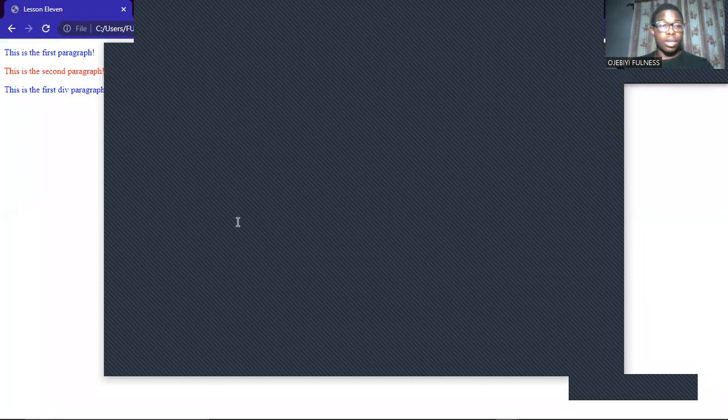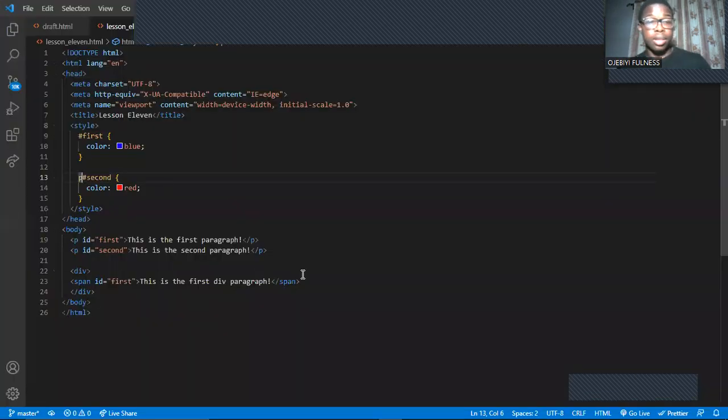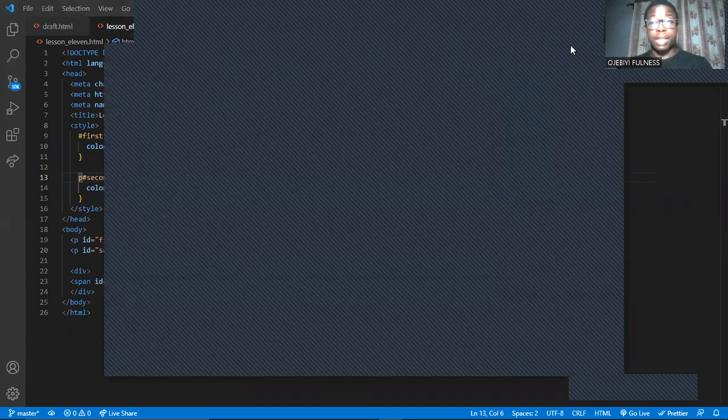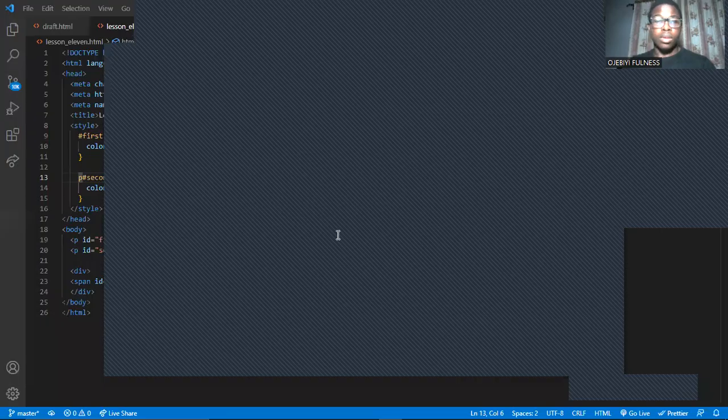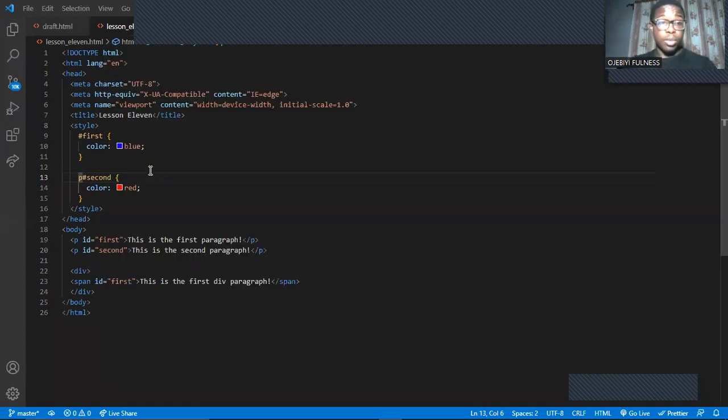So that's about the ID. So remember, the ID is unique. That means ID is supposed to be special. It is supposed to be used by one element.